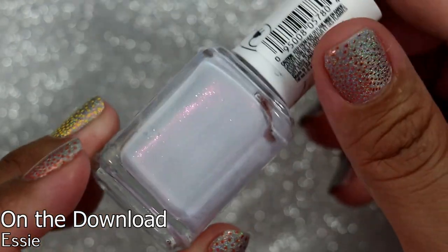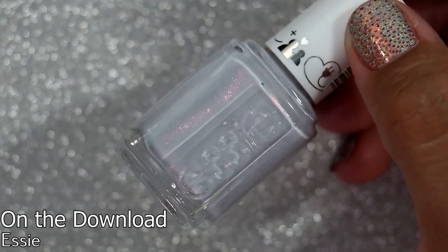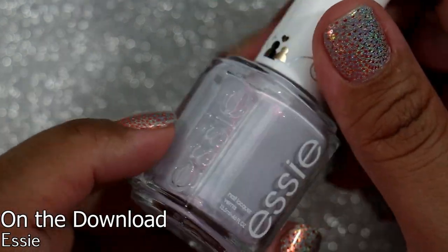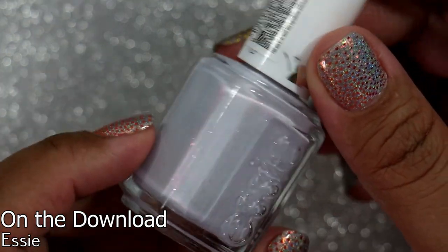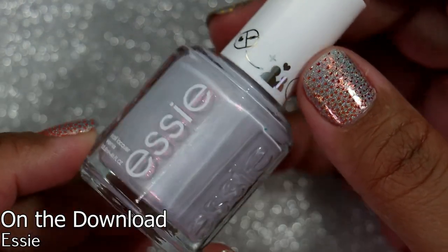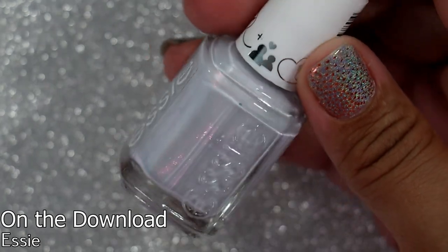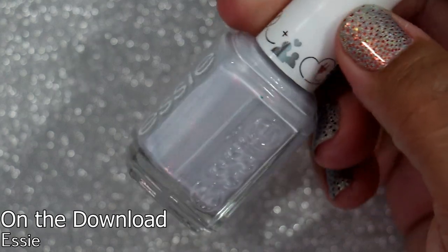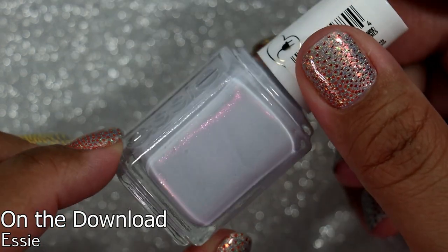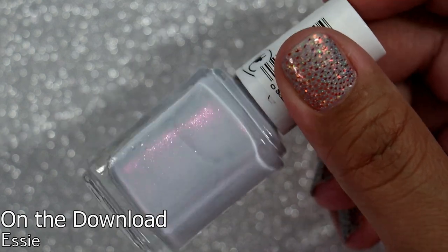We have Essie in 'On the Down Low' — I think this is from my other friend. This is a polish I couldn't find in my area anywhere, and I was lucky enough to have it sent to me. I really appreciate all my polish friends, especially when they go out of their way to do something nice. I love this type of color and finish — it looks so pretty. I've seen it worn by others and it looks great, so I'm hoping it looks just as great on me.